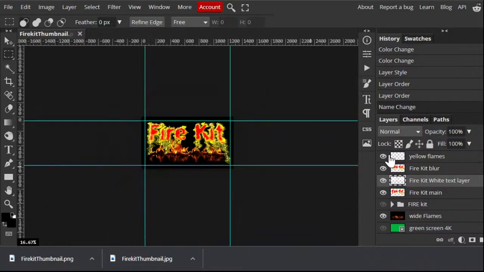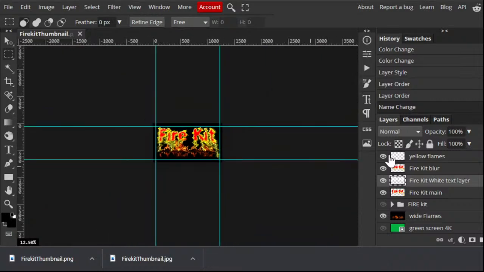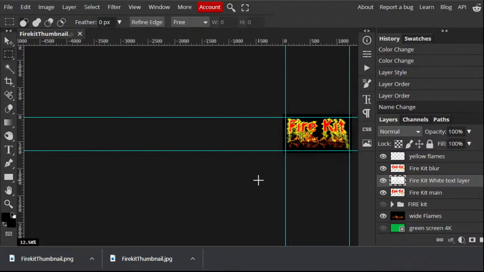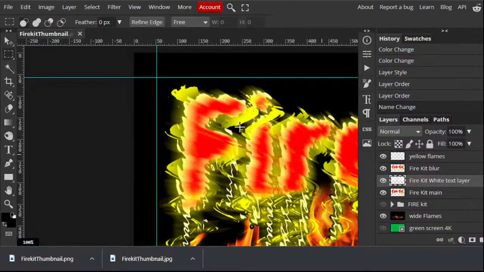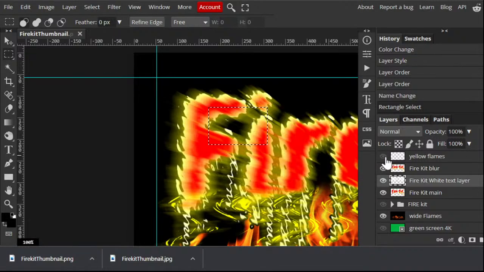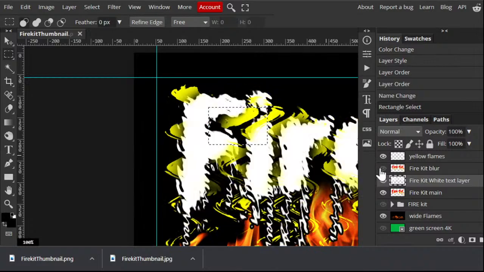Let me zoom this out here. Yeah, it's still fairly legible. I guess it would help if I don't pan on too much. So one thing right here, this spot right here, I have issues with. As soon as I start zooming out, I start losing that. It's from this right here, and this layer right here.